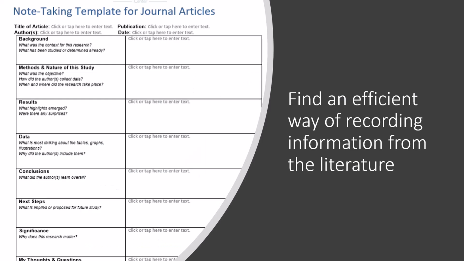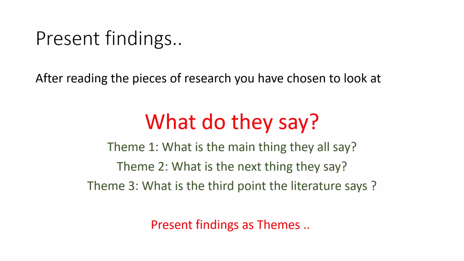Now, once you've got your papers and you're reviewing them, it's important to find an efficient way of recording that information. So the image here is of a table where you can make notes about the different points related to a particular article. This is one sheet per article, and you put the details in and then make your notes. You could also do this by creating a table in Excel and putting the details of all of the articles within a table.